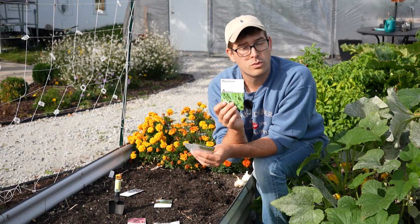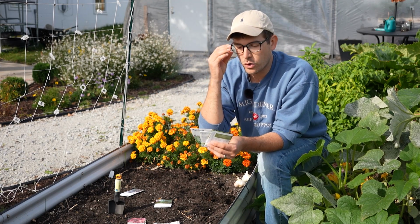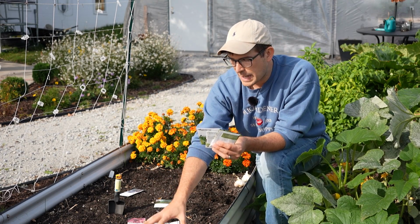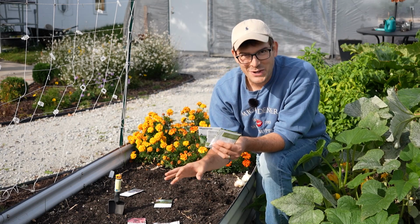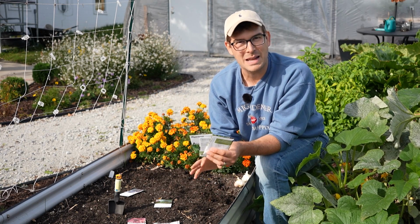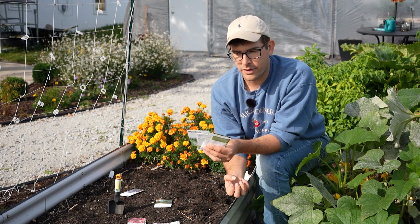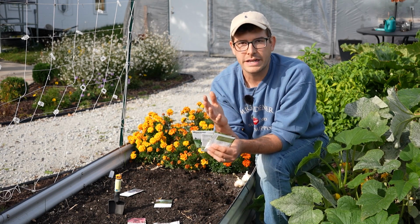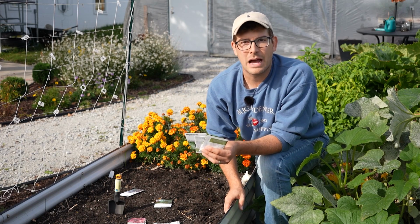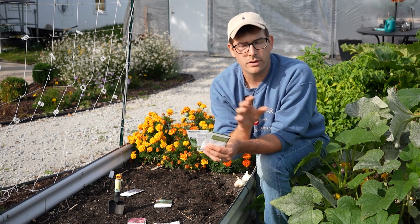Some arugula. We got arugula here because arugula, much like all the others, is a leafy green. Now you're going to be growing predominantly, with the exception of radishes, leafy greens. So just know that there's kind of a common theme here, and you're gonna have to be okay with that because leafy greens can handle the cold weather. Leafy greens can handle 30, 28, even down to about 20 degrees with very, very little damage. So they can handle that no problem.